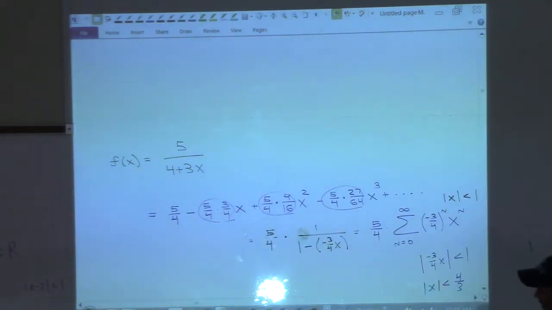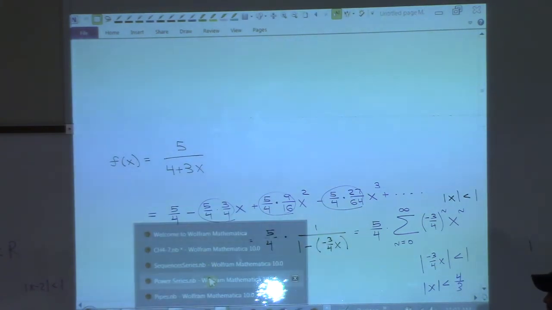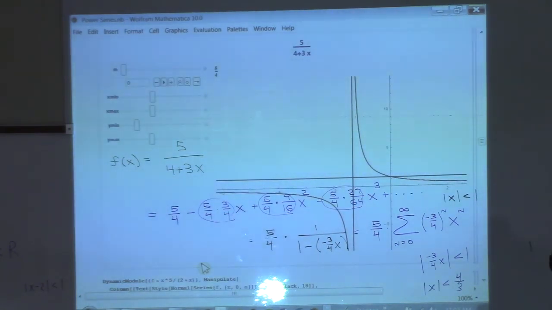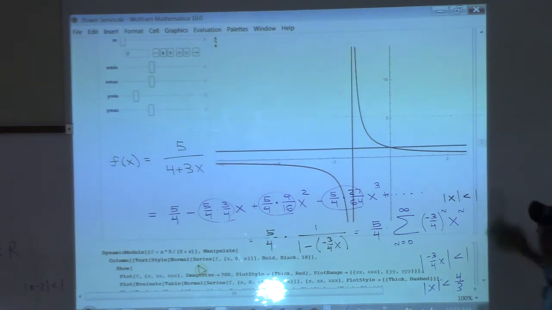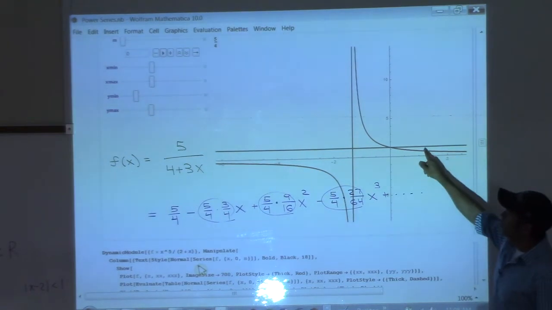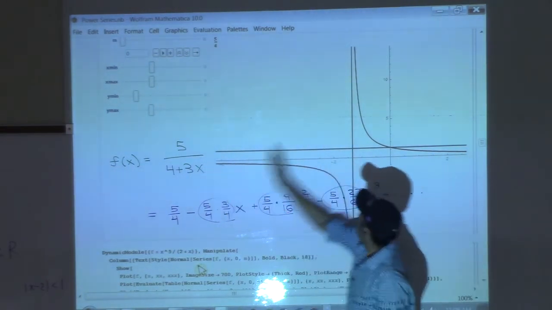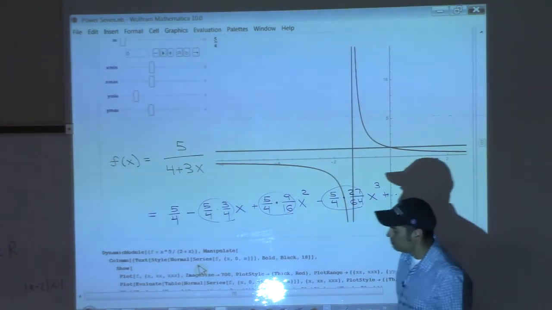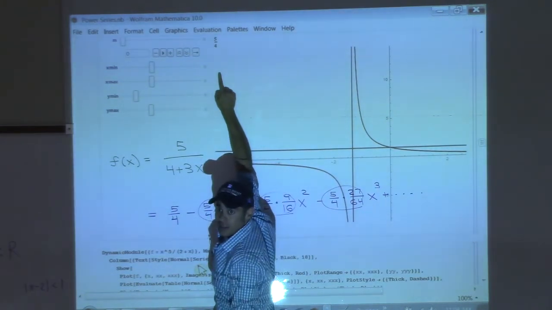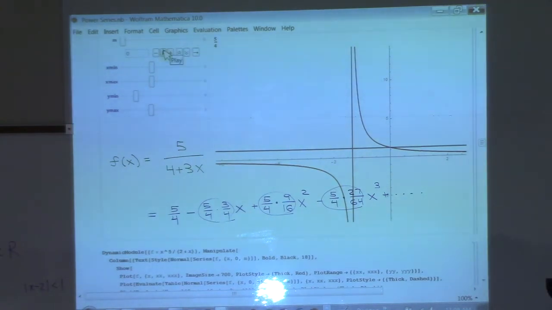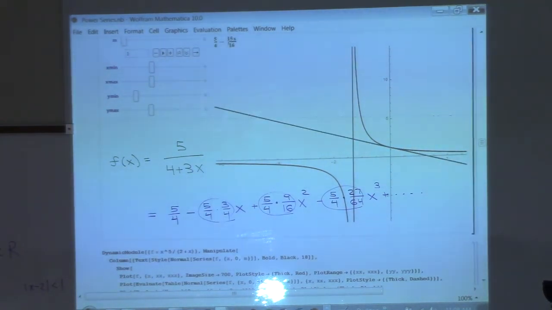So now I'm going to show you that visually here. Move it up a little bit. Erase all this. So right now, the red is this original function. Ignore that vertical line. It's just that rational function. And right now, I'm approximating it with 5/4. See that? Which is just the first term. And that's this constant function, which isn't very good. So now I add another piece to it. 5/4 minus 15x over 16. That's this piece right here, added on, right?